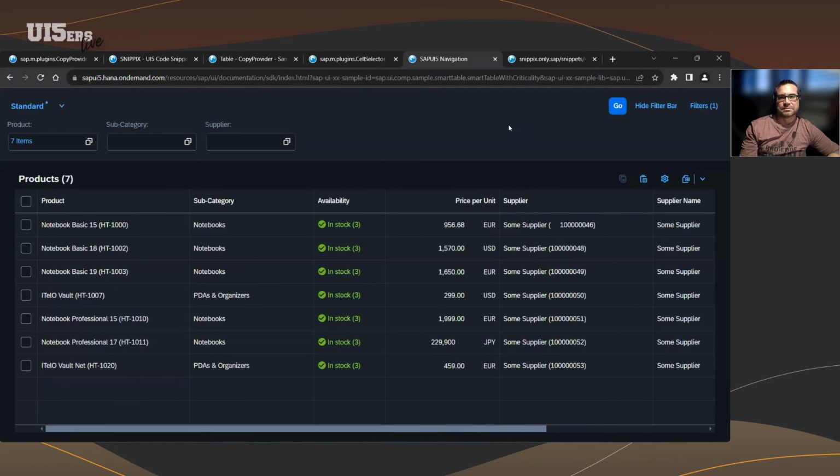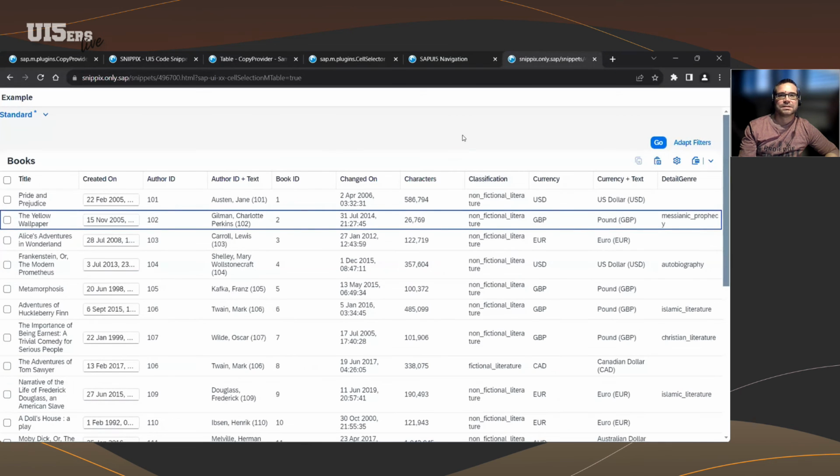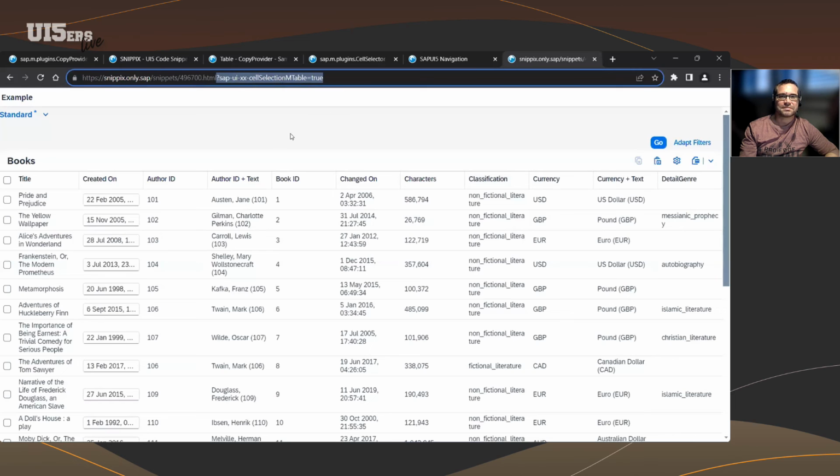And yeah, so the cell selection is currently only available for the grid table so far, because there we have this grid structure. But since I think it's quite brand new from the past week, we also have a first demo version of cell selection for a responsive table. So you see there's a URL parameter on top. So it's already submitted. You can try it out, but it's not yet productively available.